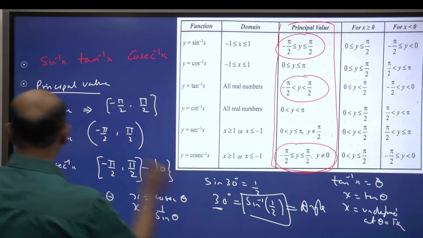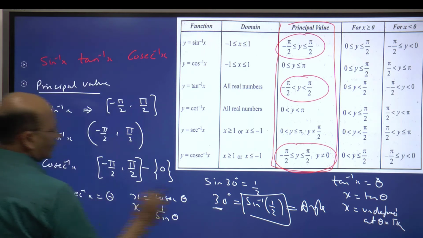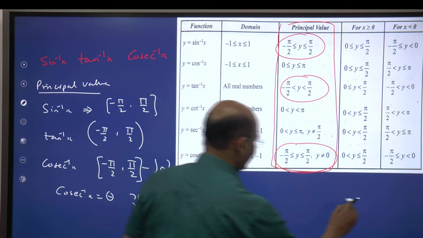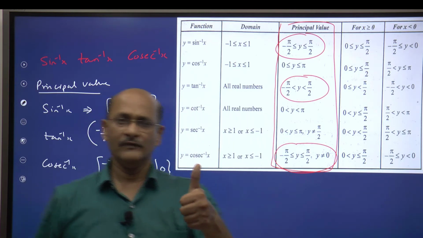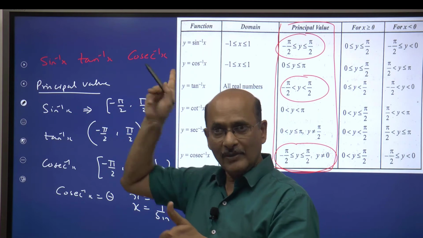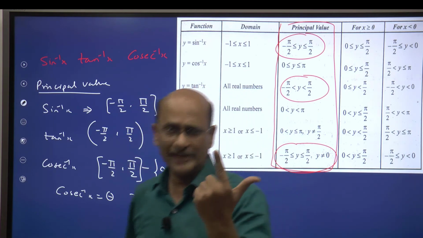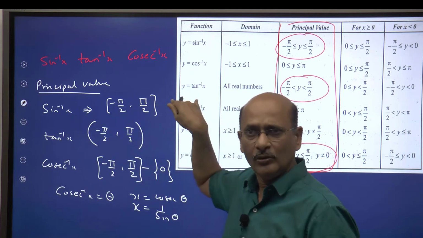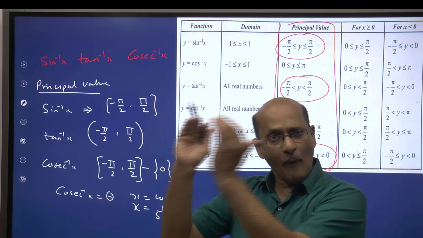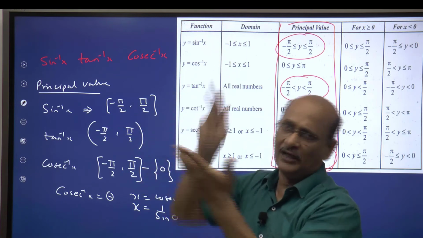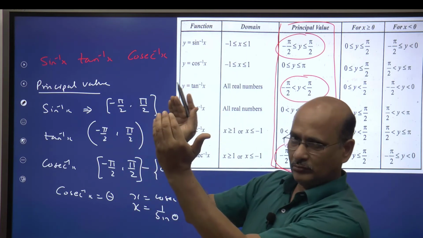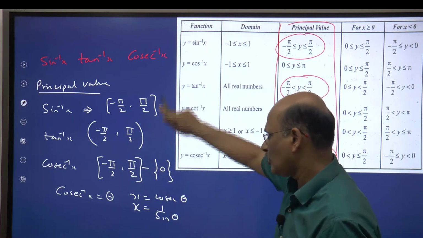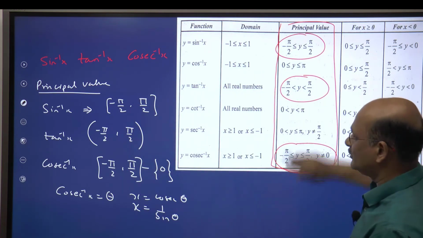So this working is not required, this is just for your understanding I am sharing with you. Okay, I hope you got this message. So sine inverse is minus pi by 2 to pi by 2, remember my graph. Then cosec at 0 it is not defined, so minus pi by 2 to pi by 2 minus 0 principal value. Tan open interval, because tan 90 is infinity which is not defined, so minus pi by 2 to pi by 2 in open interval. So that's the similarity between these three.